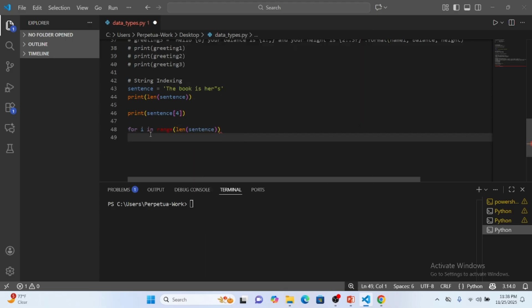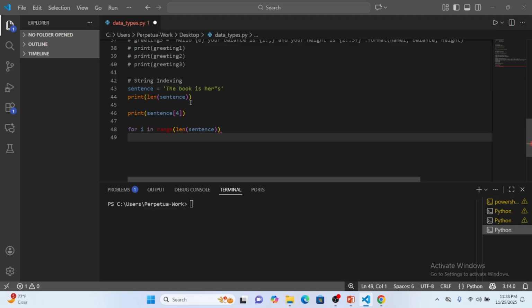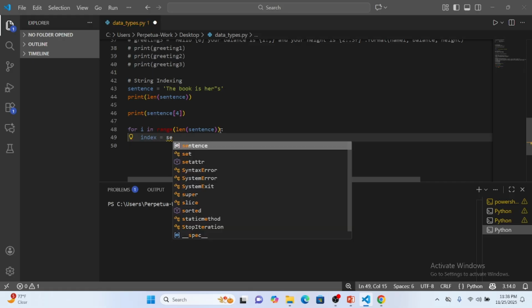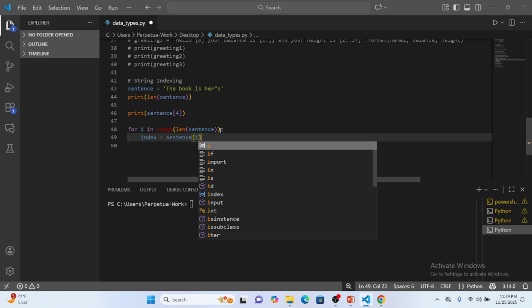So I'm saying that for every item in the range from index 0 to the last member of that variable, I'm going to write another line of code that says index equals sentence, and then I'll pass in this i in square brackets.